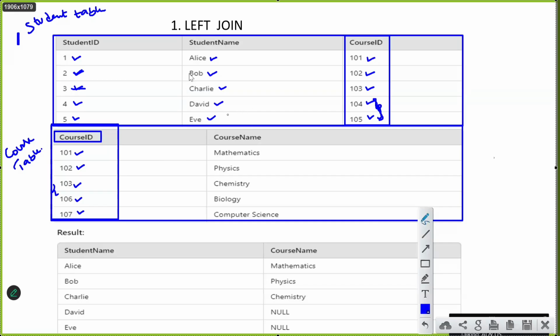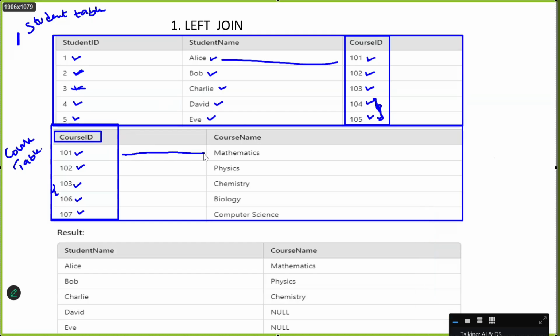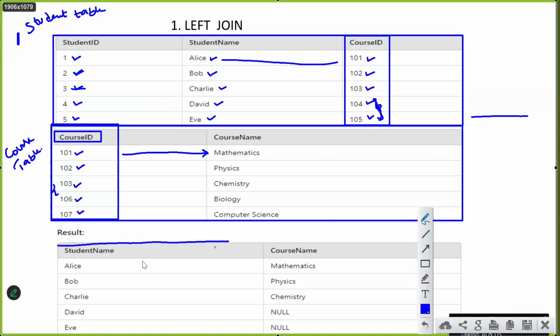Student 101 has a record over here. What is that record? Mathematics. So this is the resultant table. Student name Alice is there, course ID 101, and the respective course name is Mathematics.